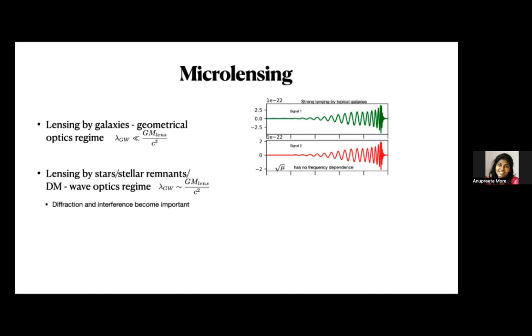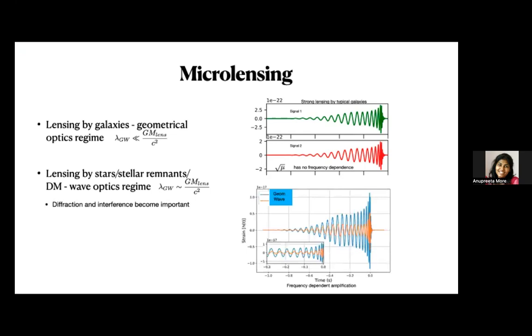So these can be basically scaled versions of each other. But when we now talk about the microlensing phenomena coming from these stars, like isolated stars or stars within galaxies, or stellar remnants like black holes, and maybe very compact objects or dark matter and so on, then we could be in the regime where the wavelength of gravitational waves is either comparable or much greater than the lenses. And here the diffraction effects become very important. So in this case, the blue signal is not simply a scaled version of this orange one. In the orange one, now you start to see frequency dependent magnification. So the shape of the waveform itself gets modulated as a function of the frequency.